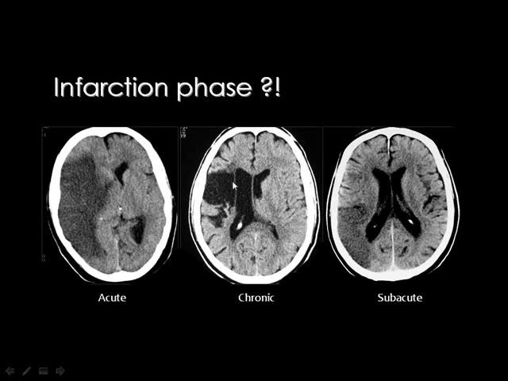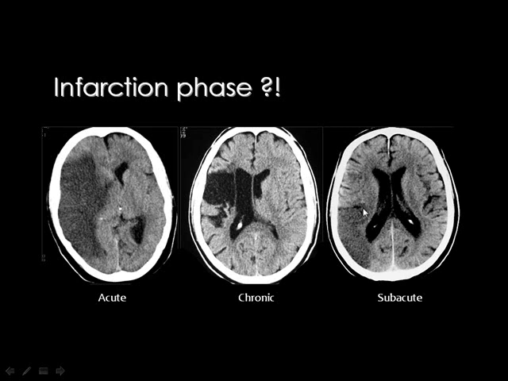And by time, the infarction will liquefy, and the liquefaction will result in loss of volume. And the ventricle adjacent to the infarction will dilate to compensate the loss of volume. Then whenever you see an infarction which causes dilatation of the adjacent ventricle, you know that this is a chronic infarction. And the infarction which is compressing the ventricle is known as acute infarction.